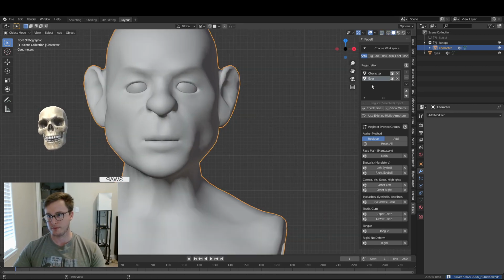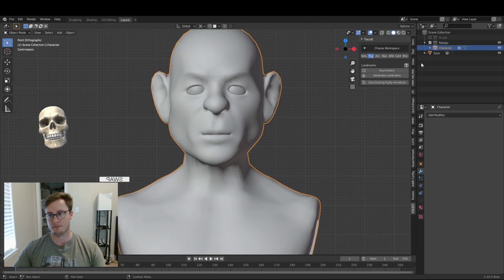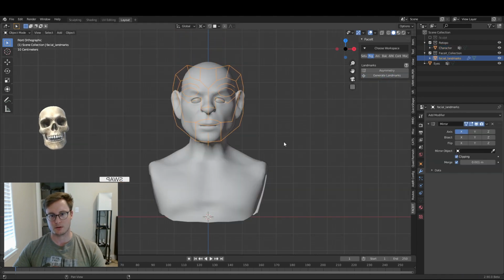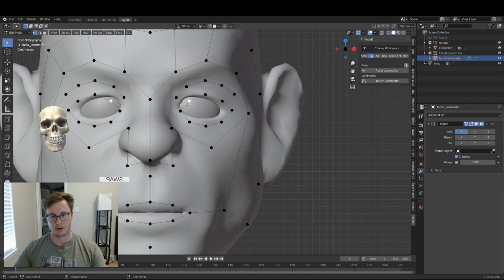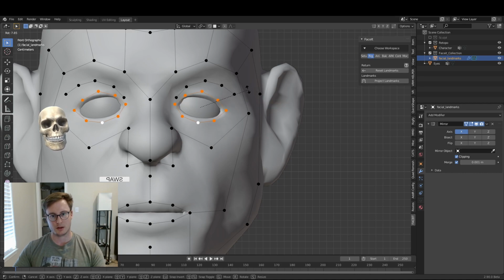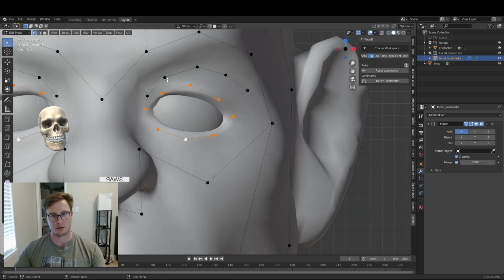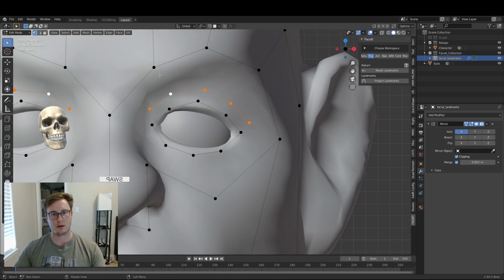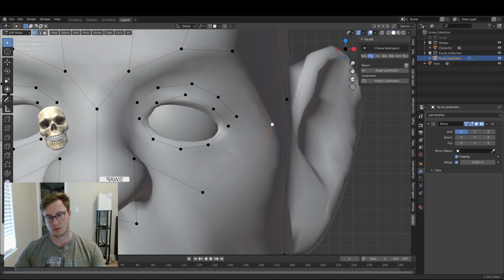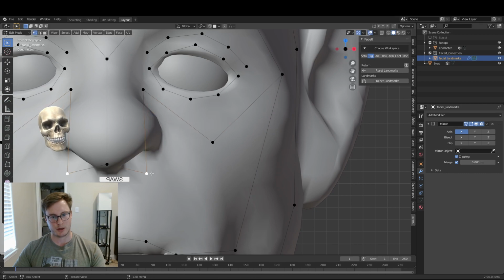So go here, rig, generate landmarks. Bam. Bada boom. Rotate it like that. Something about right there is squeaking.